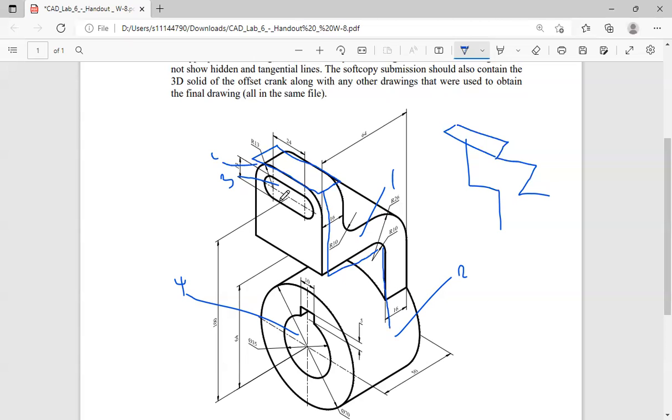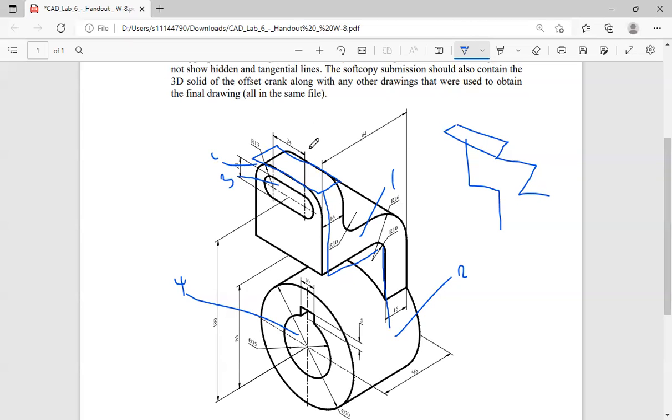24? No, not quite, not quite. So 24 is from center to center. 35, not quite. Yes. So you have your 24 plus the radius on this side and the radius on this side.